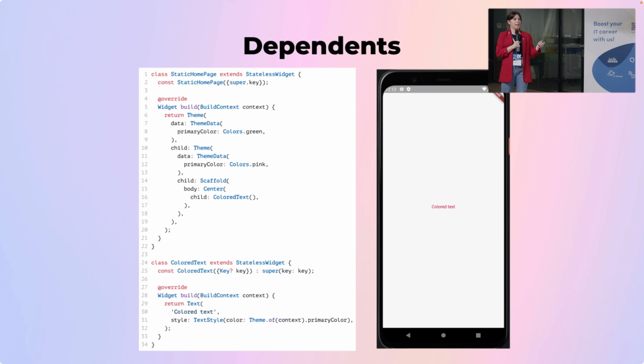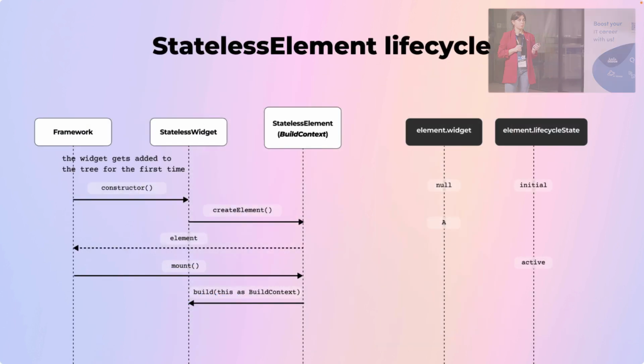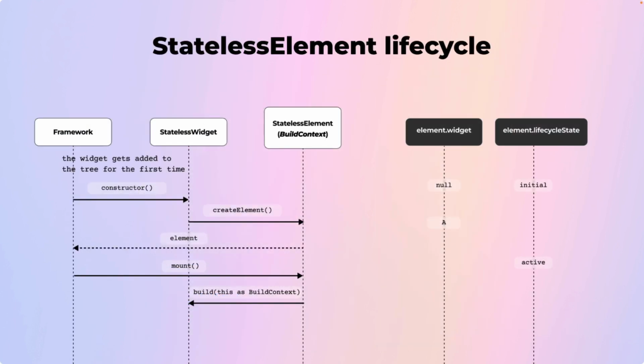So yes, it will be the pink, but I wanted to demonstrate this in order for you to understand that there can be problems and cases when you access something via the context and you get the wrong widget, not what you were expecting. And this might be what is causing this issue. All right, the fun part.